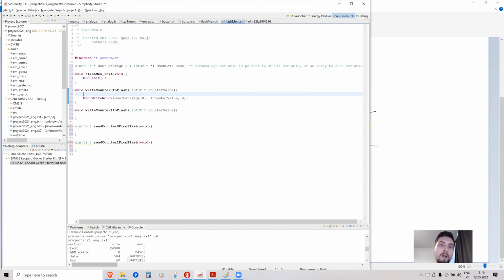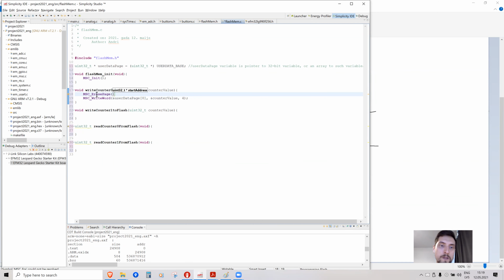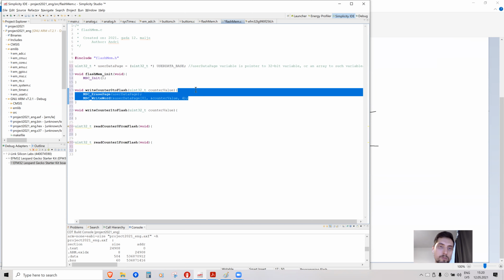So there's no other way than to just call the function MSC erase page, and the page that we want to erase is the user data page, all of this page. So we can give the pointer to this thing. So we erase all of the user data page, the old counter value, and then we flash the new counter value into the flash.